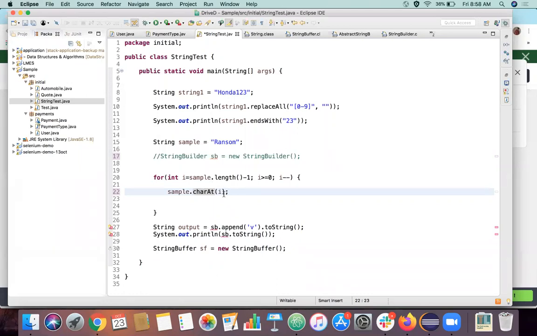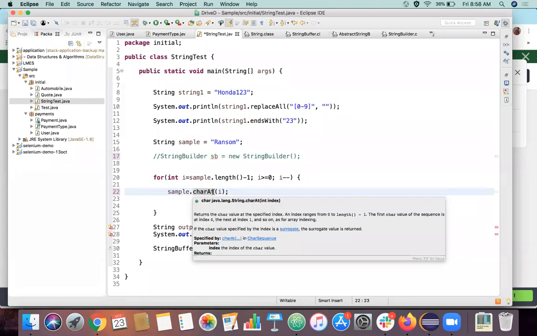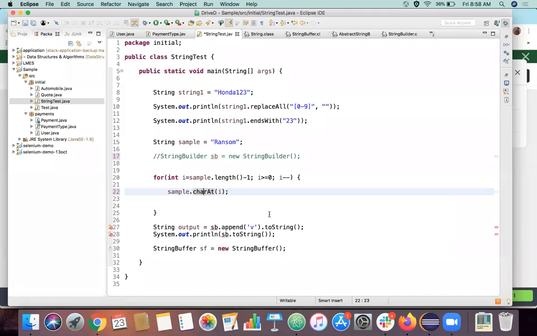And to iterate over each and every character in a string, the only possible method is the charAt method. So there should be some kind of programming logic where you have to combine all these characters, put them in one place, and finally convert that into a string. For that purpose only, the StringBuilder is there, and StringBuilder is designed for that purpose only, as the class name itself suggests, right? It's a StringBuilder, so it builds a string from whatever arguments we provide. In this particular case, the argument is a character. You cannot use the concat method also, as we saw, because again it is a character, not a string actually.